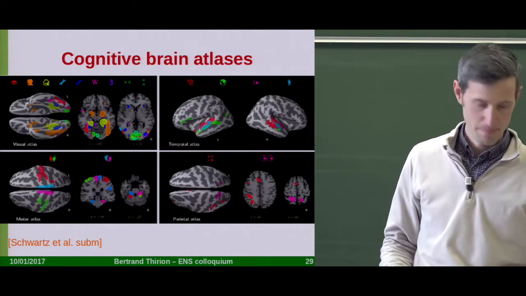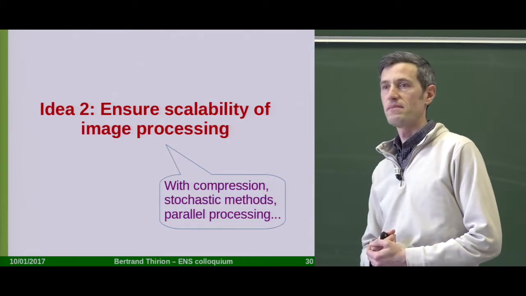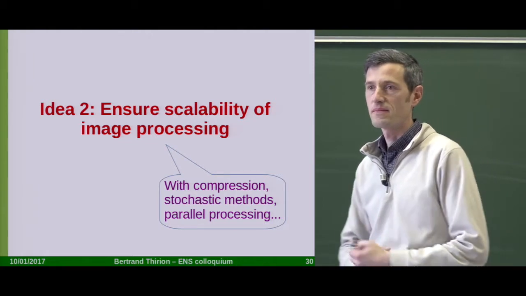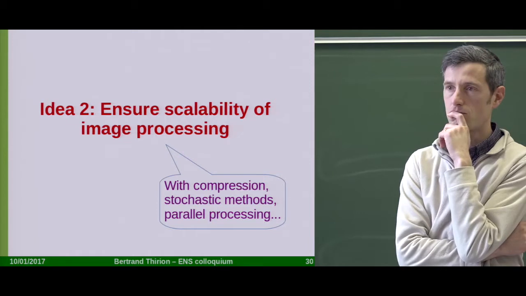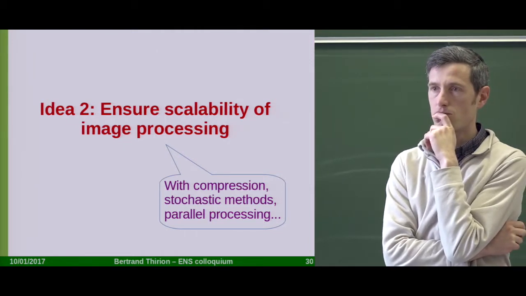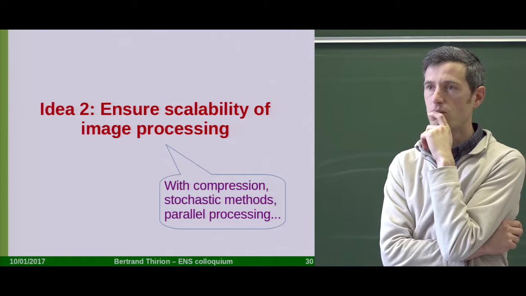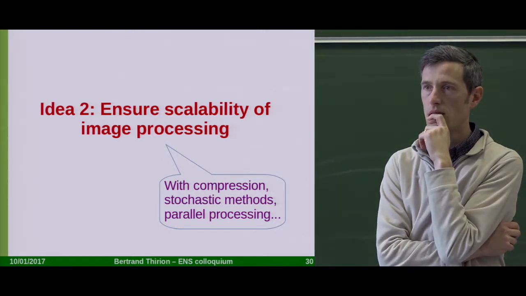Yeah? When you choose your inputs, you can have variations, for example, to take the same individual you are doing measures on and show different stimuli. Or you can also have the same stimulus for different people. Yeah. So the data you are showing is a combination of the two?